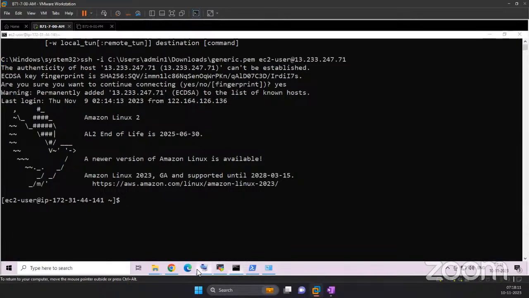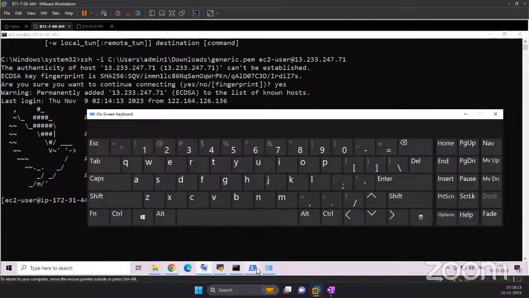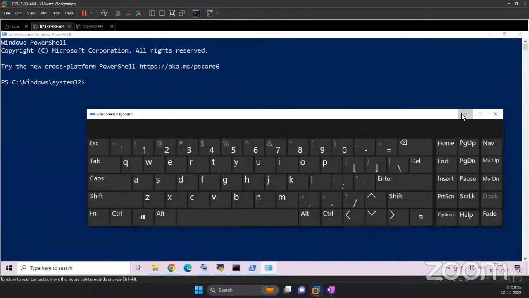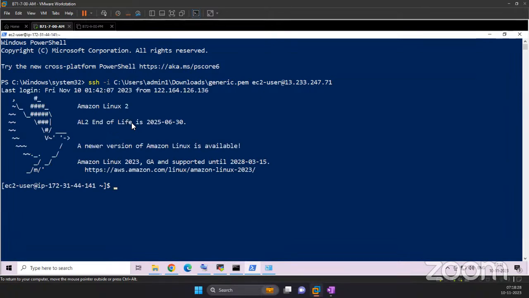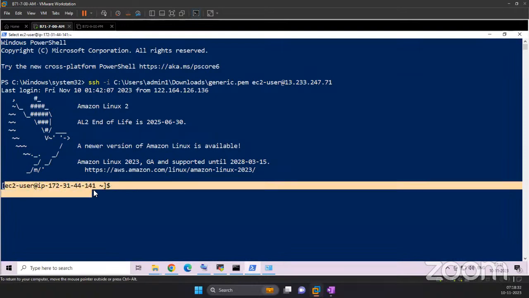Okay. Different shells have different behaviors actually. Usually highlighting, now it has copied. So in DOS prompt, I had to press Control C. So if I press enter here again, I will still be able to connect. Okay, so if you see now, this has connected to EC2 user at IP address.